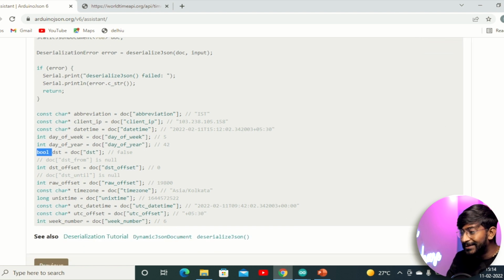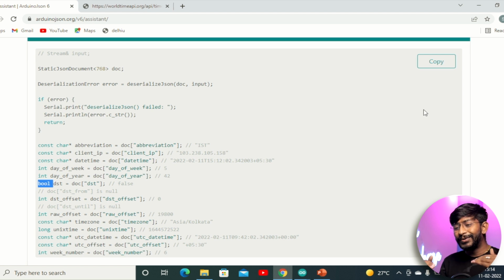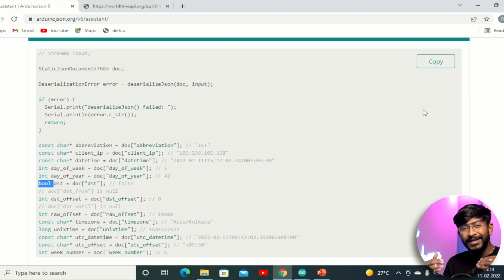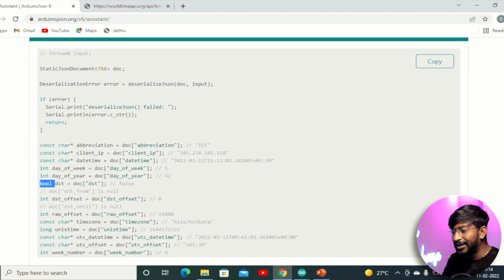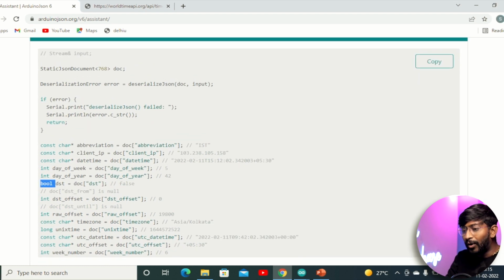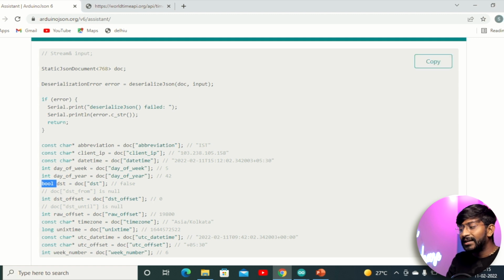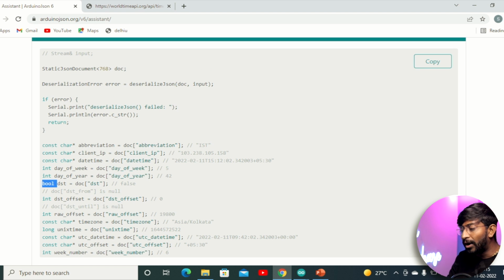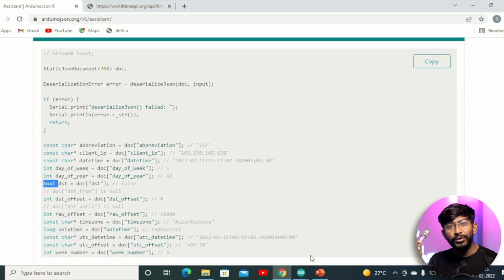Okay, so we can just simply copy this code and paste it inside our Arduino without calculating any number of data or making any new variables. Okay, so that's the smart thing. That's the great thing provided by the Arduino JSON community. Okay, so what I'll do, I'll simply copy this particular thing. Okay, and after that, now let's jump on to the Arduino IDE and let's see how to actually use this particular data and upload it onto ESP32 board.